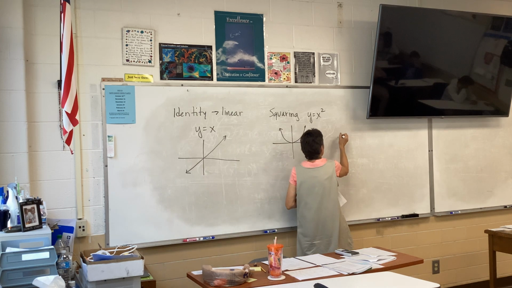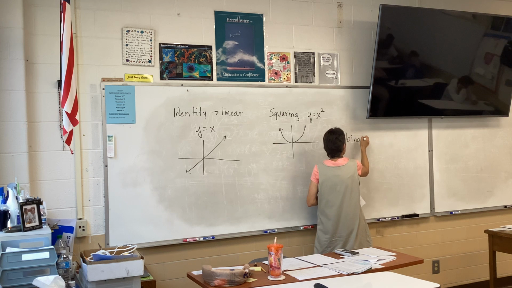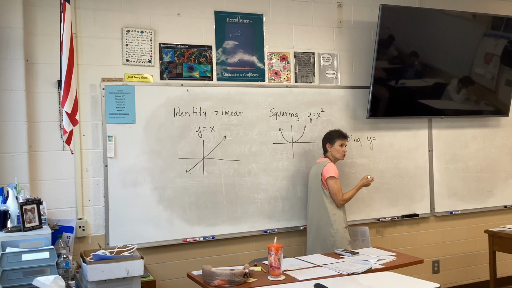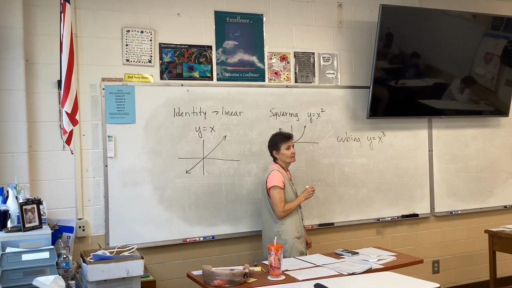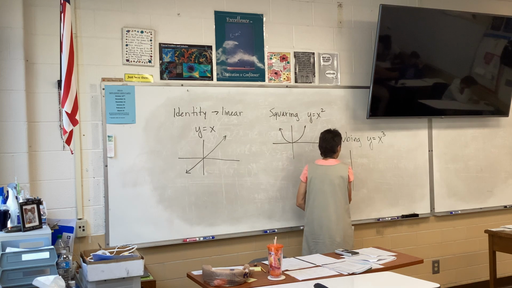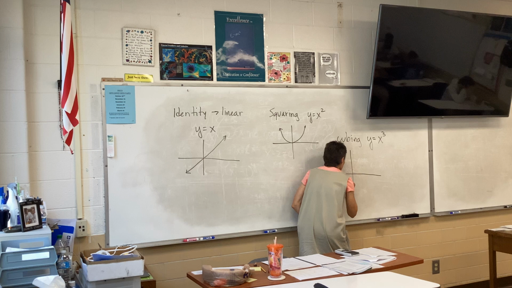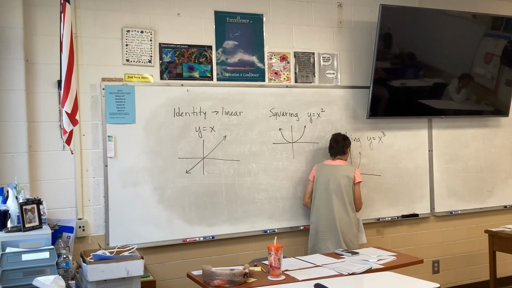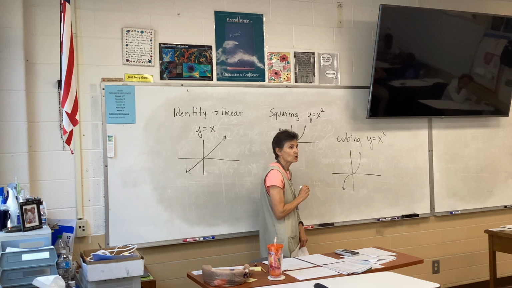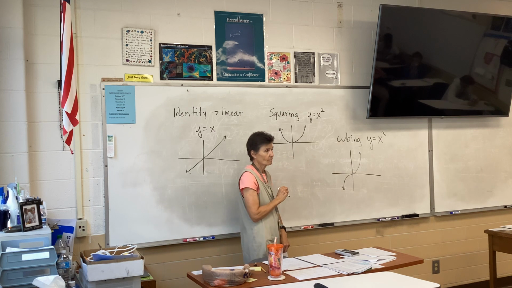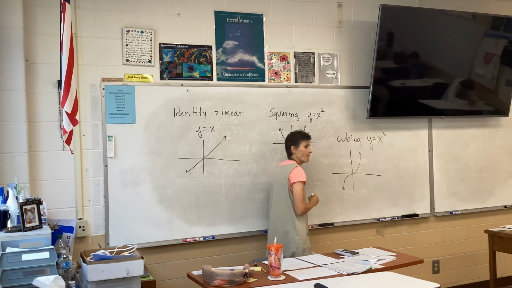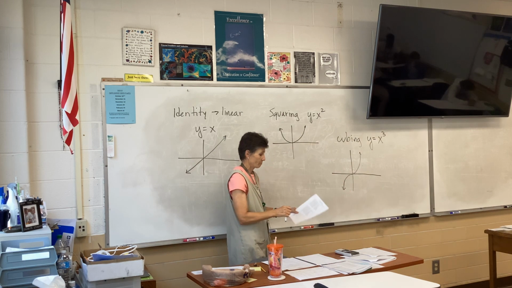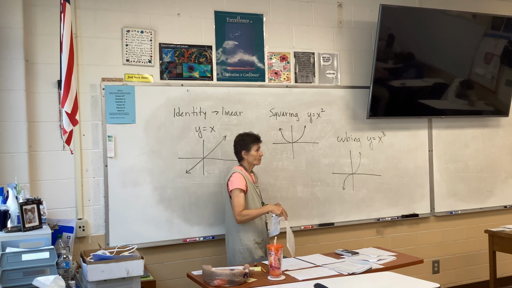All right, then we've got the cubing function. Any guess what the equation of the cubing function is? Y equals x cubed. You got it. See, this ain't gonna be so hard. And the shape of the cubing function, you may or may not be familiar with. It's kind of a squiggly line through the origin. That's the cubing function. So do your best to sketch this. Okay, page 1 done.